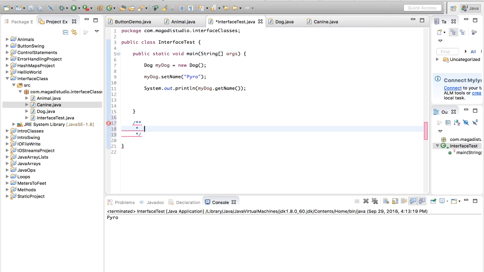Graphically speaking, we have animal at the top, and then we have canine. That means canine inherits from animal, and then here we have the actual dog.